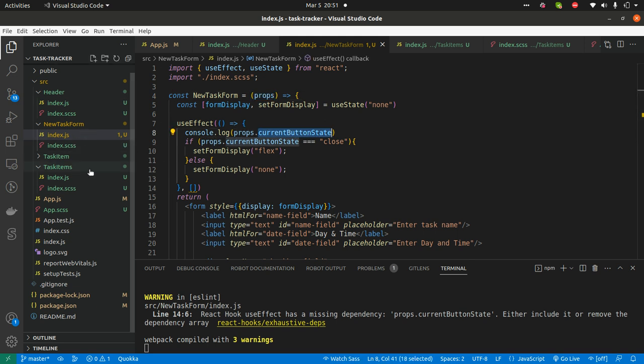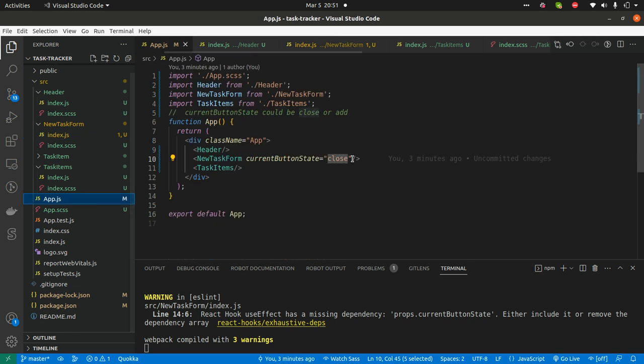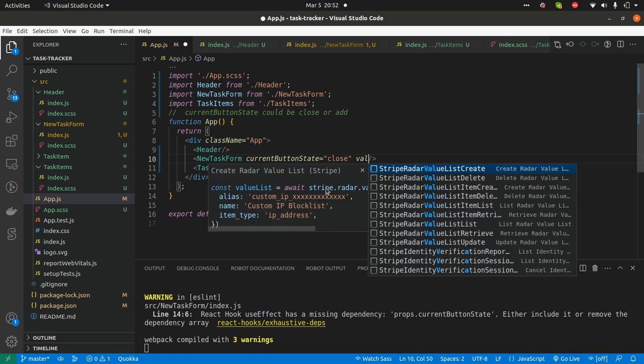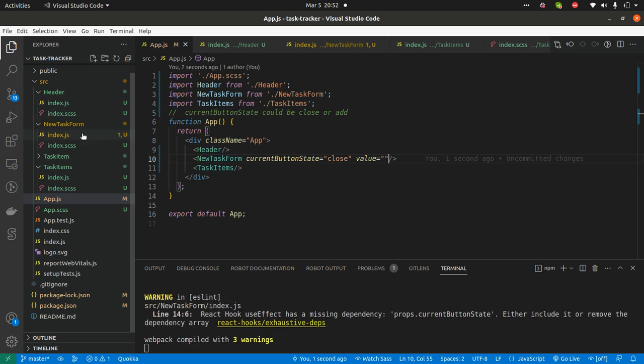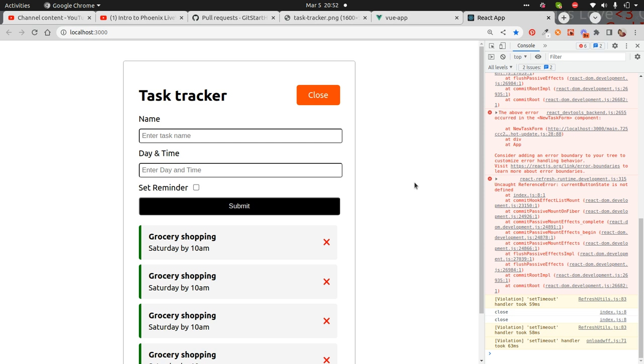So if I want to add something else, let's say I want to add, what else can I add here? Value. And I want to reference that value from inside the component, I'm going to have to use props.value, right? So now it looks like it's working.